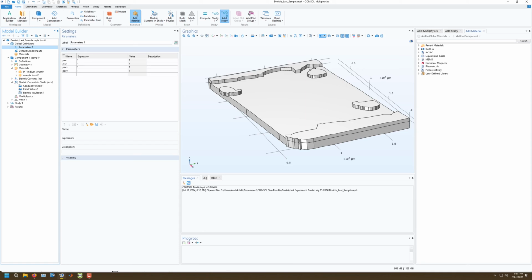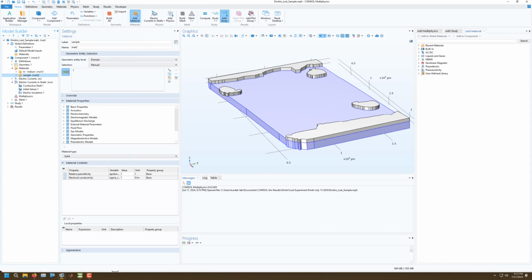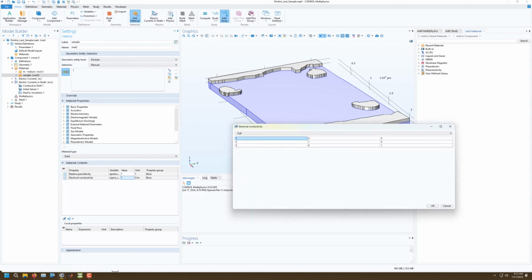So now that we have the resistivities defined, we are going to go to the materials, and in the sample we're going to give it the standard resistivity matrix that we all know and love. So we're going to say pxx divided by pxx squared plus pxy squared.